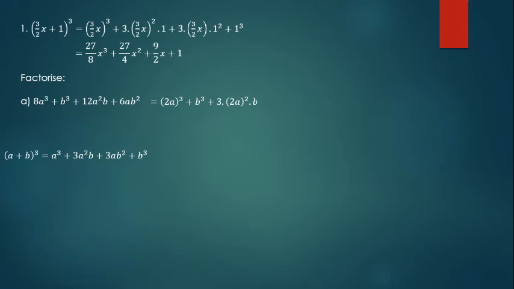In most cases, once you get the terms here, twice a and b, and the formula used, one can easily write the expanded form. Hence the term 6ab square, we take 3, the remaining twice ab can be written in the form, so it becomes 3 into twice a into b square. Now this is the expanded form of twice a plus b whole cube. Order it and that's your solution.